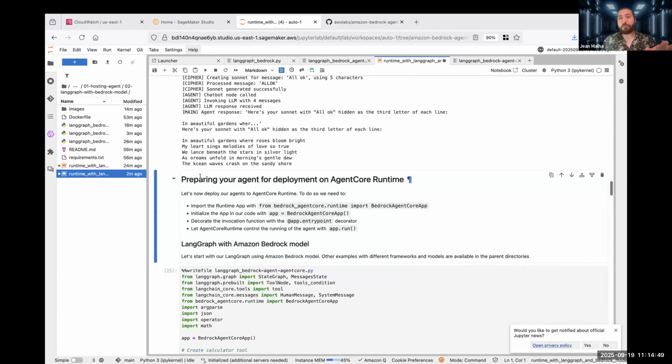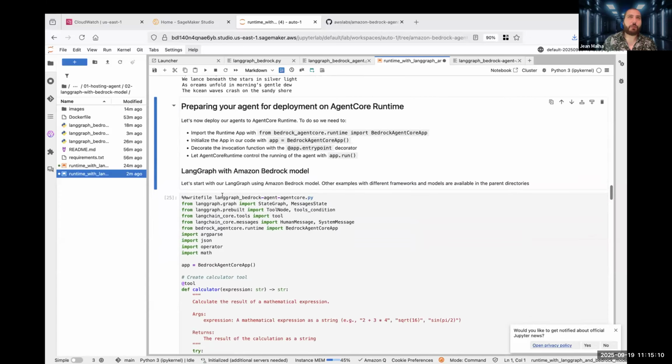I could make my prompt a lot better by making a dynamic sonnet there, but let's not spend too much time on making it great. Let's spend some time on making it run on AgentCore itself. The limitation I have right now is that I'm running the model on my own compute.